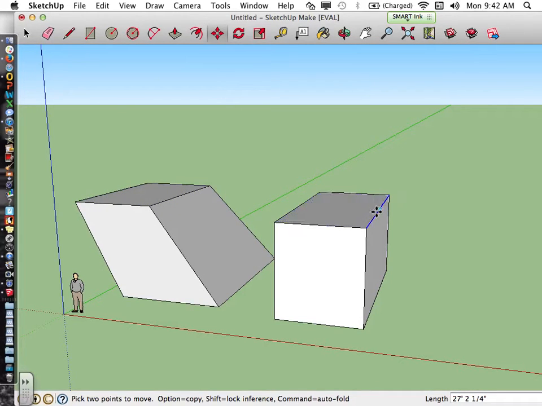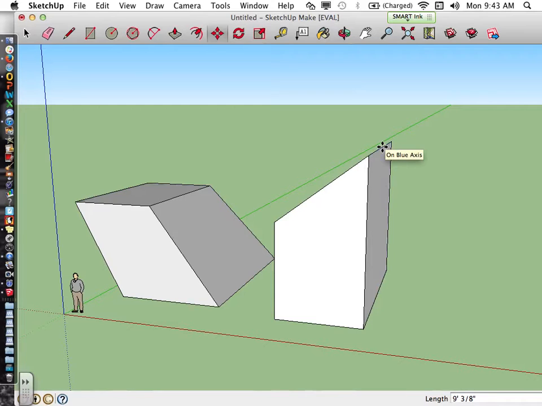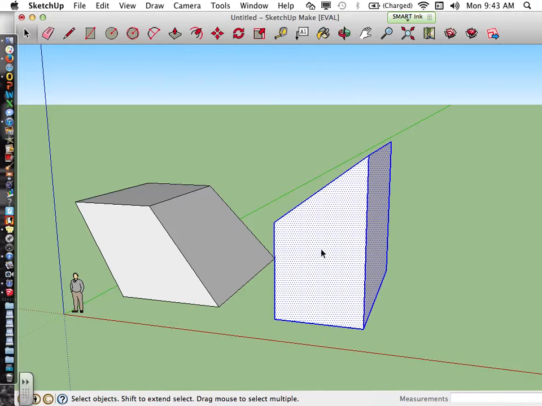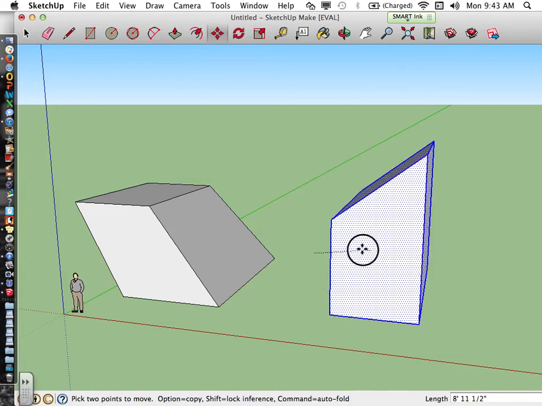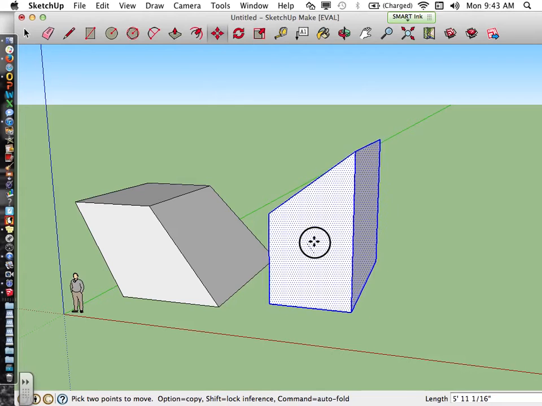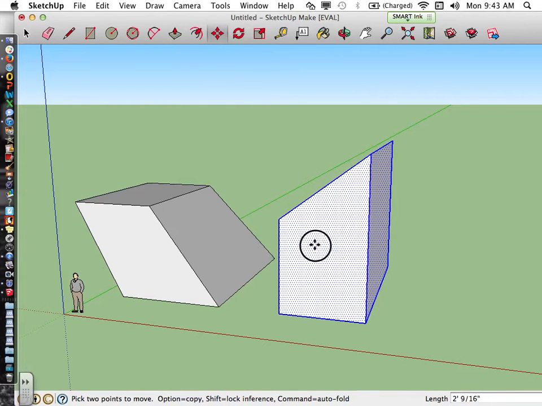In addition, I can hover over the line or the edge of a shape, and I can just change that edge. So I can go ahead and do that. Now, if I select an entire form, remember select tool, I can triple click a form and then use the move tool to move the location of my form. So again, I had to select it first by triple clicking, and then I'm able to move it.